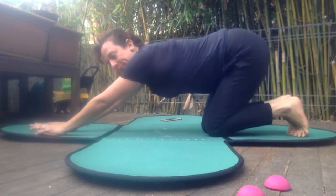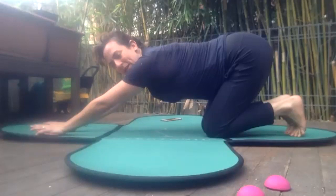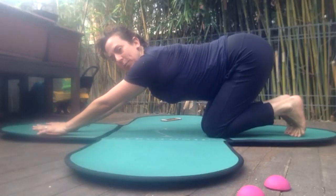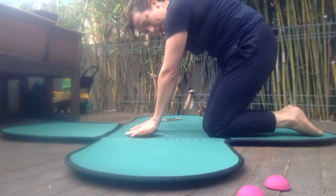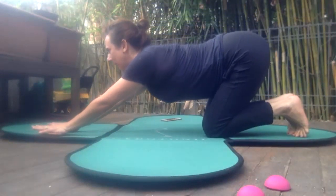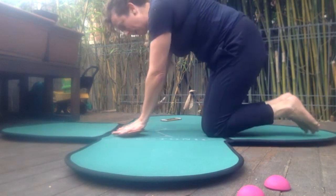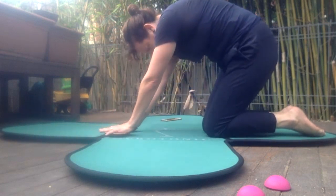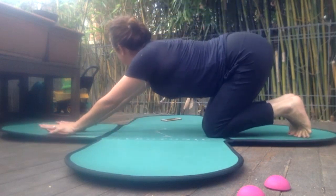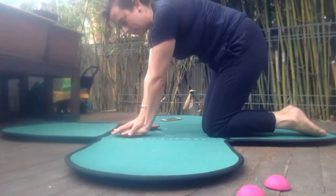Okay, hold it here. Now, your knees are together. You're trying to pull your thigh bones away from each other so that you're really widening the back of the pelvis, okay? Now, when your arms are forward, you should be looking towards me so I can see your head. That's it. Then you flatten your toes, then you curl up. And again, slide out. Reach and curl up. 2, 3. And arch. 2, 3. Wide pelvis and curl. 2, 3. And arch. 2, 3. And curl. 2, 3. Both hands on one, so you can just leave the other one to the side.